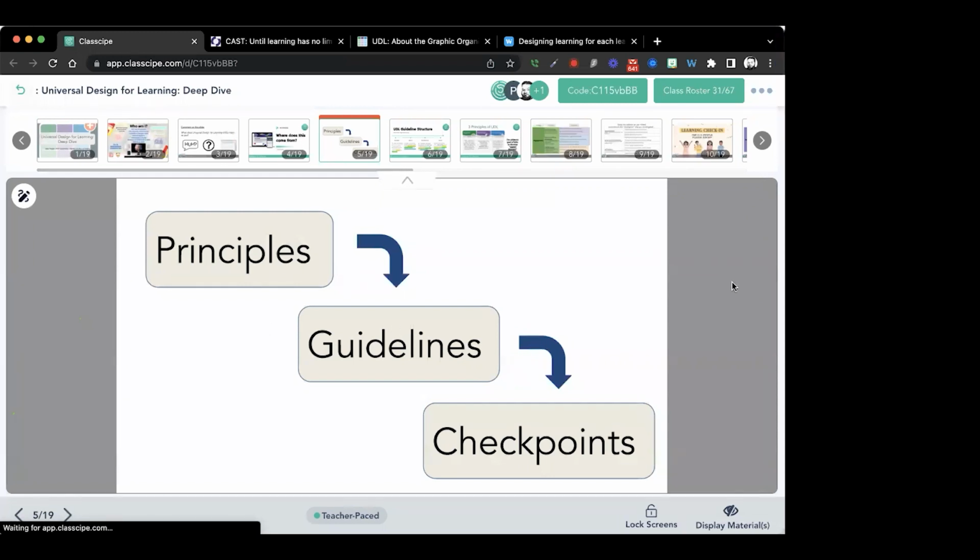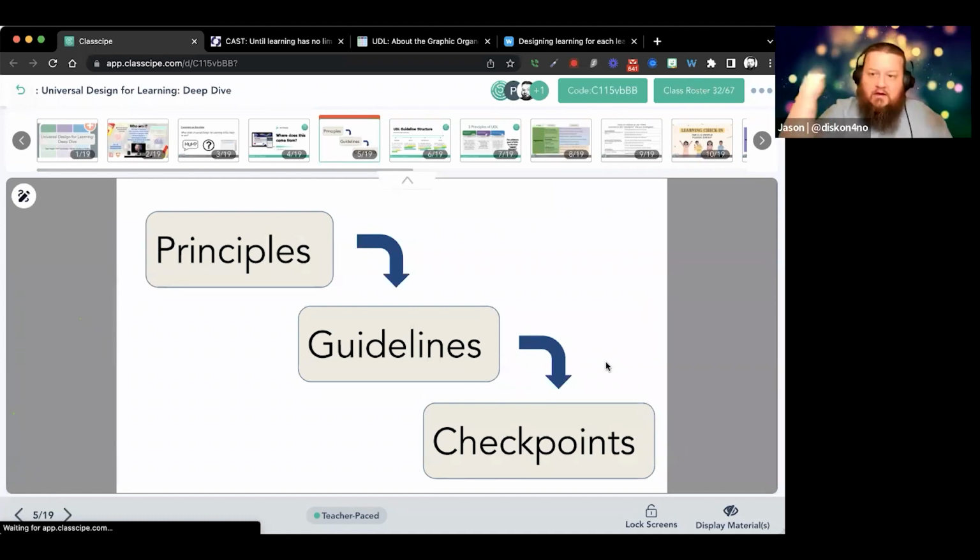That's how the standards are broken down. So I wanted to make it as clear as possible because it took me a few minutes to think through and look at it because it's all in text, and I wanted to make sure that I understood it, so therefore I could share that with you.